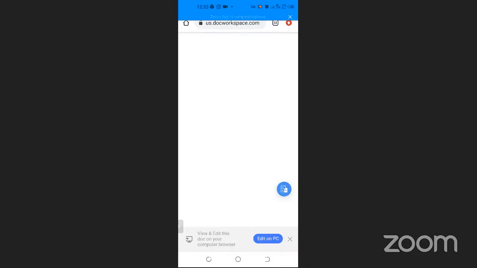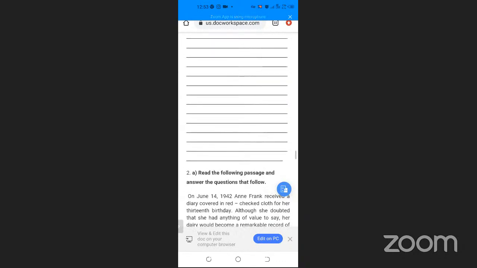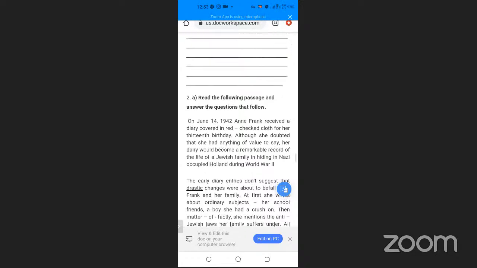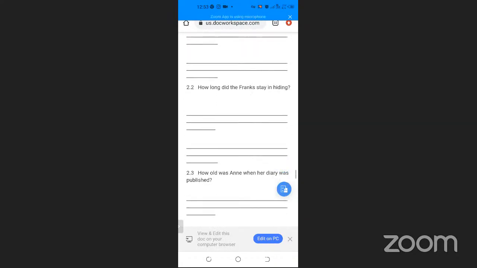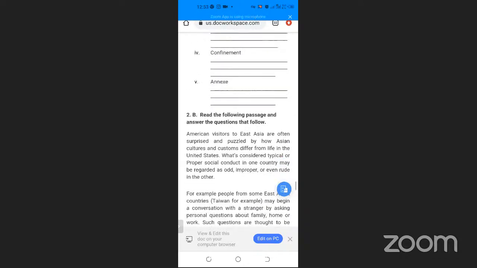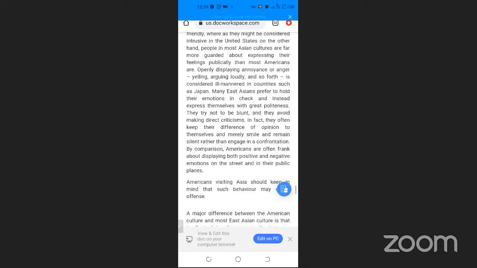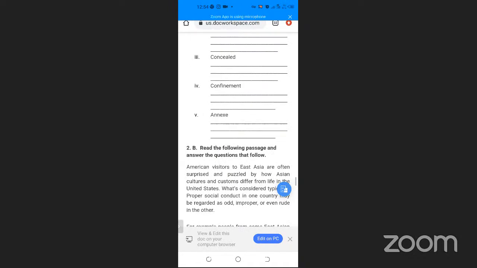There are two more passages. That's the second passage. Yeah, that one is the comprehension. You're supposed to read that passage and answer questions according to the passage. Yeah, and the next one, there's another one with objectives. You can go down. So please attempt that question paper and submit to me the answers or what you would have done for marking. Is that okay? Yeah, it's okay. That's the second, because the other one was the second A, then this is the second B.